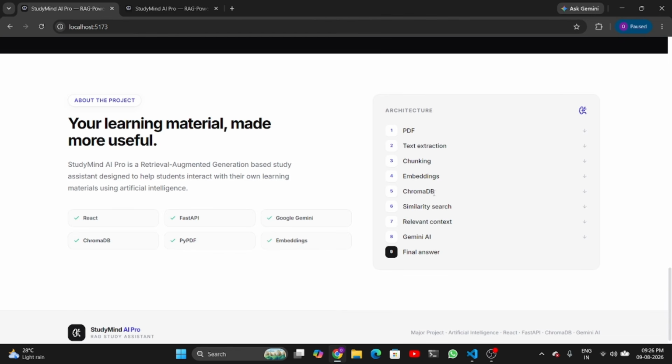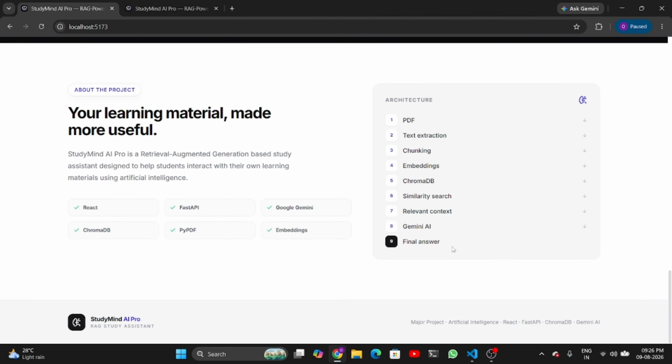When the user asks a question, it is also converted into an embedding. Chroma database performs similarity search and finds the most relevant chunks. These chunks are provided as context to Gemini. Gemini generates the final answer, and finally the answer and its source are returned to the React frontend.